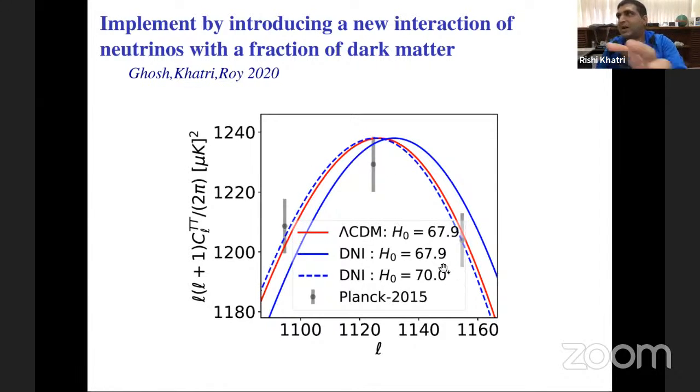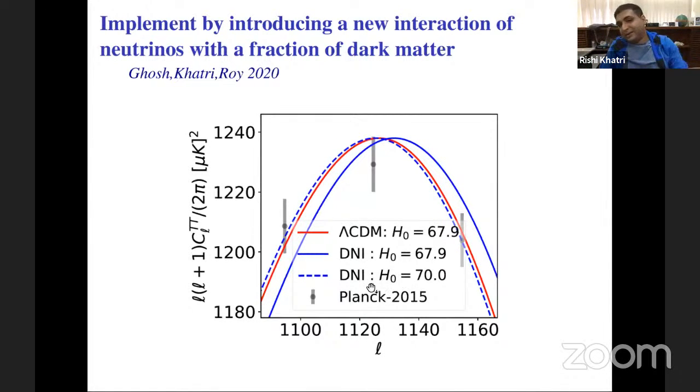So this is, I think, the last part, but I will just take 1 minute. So red line is the lambda CDM with free streaming neutrinos. If you introduce interactions, so you stop the neutrinos from free streaming, this thing shifts to this solid blue curve. So now to bring it back to the lambda CDM value so that you agree with observations, you have to increase the H0. So the H0 and this phase shift due to free streaming of neutrinos, they work in opposite ways.